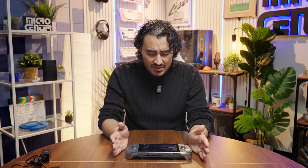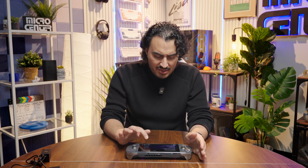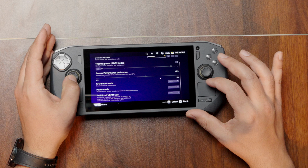Interesting. So there's a setting like that in SteamOS as well, which allows you to take some of that RAM and assign it directly to the GPU. It pulls it all together and utilizes that memory, but this allows you to dedicate more to the GPU. I remember setting that up in SteamOS for Jedi: Fallen Order to get better performance. So it's kind of cool that they have it right here, and it looks pretty easy to set up. Since I have everything set to default settings, let's go for performance.